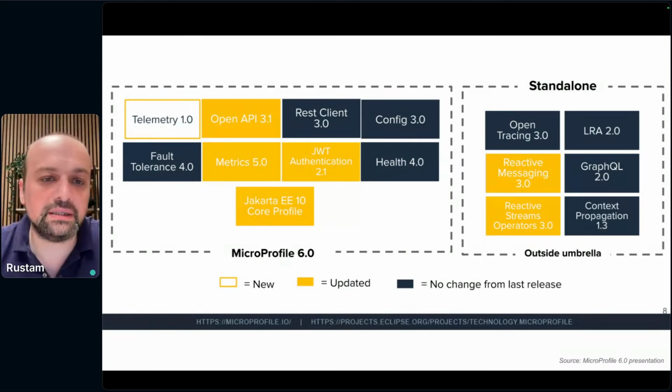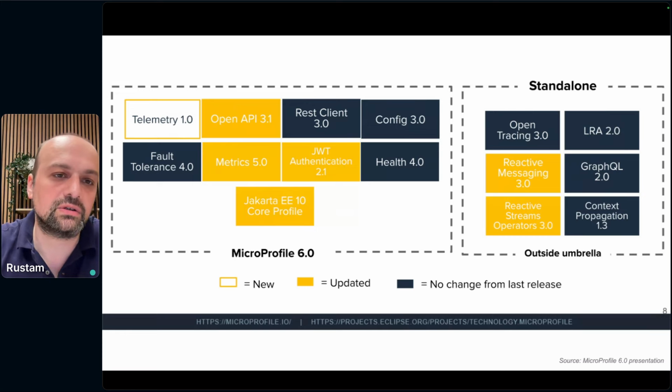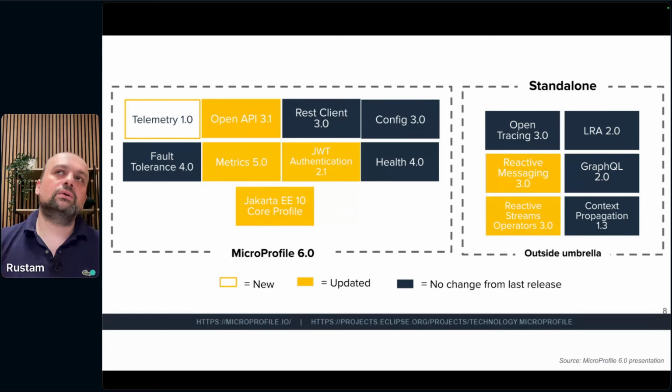What I'm going to mention as well is some features that are coming on top of Jakarta EE. As you can see, the box at the bottom there, the yellow box, is the Jakarta EE 10 core profile. And on top of that, there are a few other things that add more functionality that you might need for your microservices. Cloud native applications are typically related to microservices or microservice architecture, and they also use other services as well.